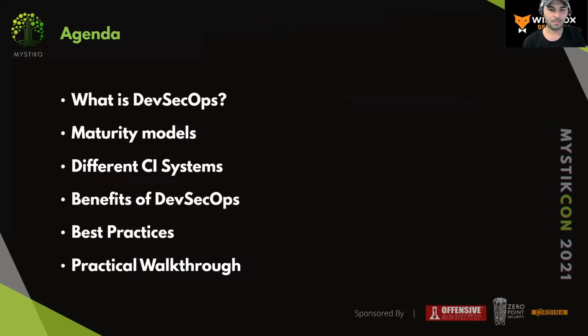So the agenda for today's talk is: what exactly is DevSecOps, which everyone has a general idea about, since DevSecOps has been around for some time now. We look at some buzzwords and other questions around it. Then we look at the maturity model through which we evaluate how an organization is doing when it comes to DevSecOps implementation. And then we look at the tools available at our disposal, the different CI systems. We also look at the benefits of DevSecOps over traditional application or product security models and modern DevOps solutions. And we also look at some of the best practices that go hand in hand with the DevSecOps model once applied in an organization. And then, of course, we have a practical walkthrough of how the pipeline looks when it's done properly.